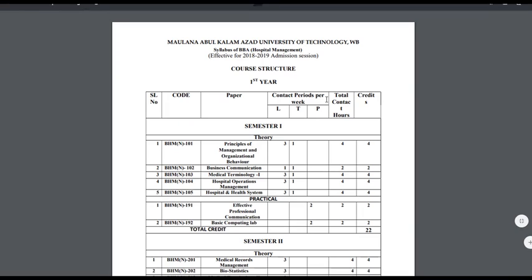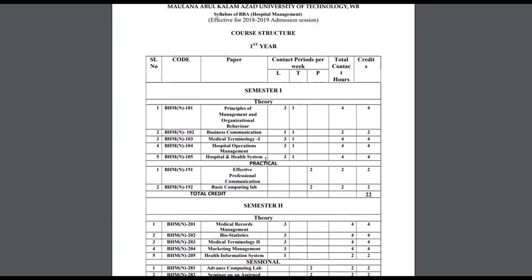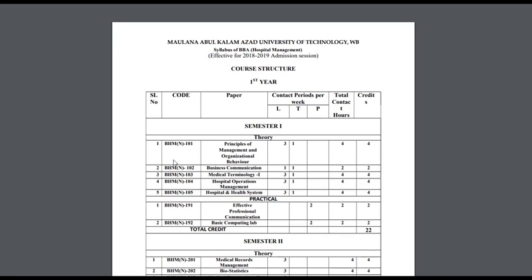Obviously we are not going to take the whole of the syllabus. We are only, for this particular video, going to pick a particular subject that is studied in the first semester. So these are the different list of subjects. I'll be highlighting a few areas. This entire thing is the list of subjects that students have to study in the first semester. Of this, the topic for today is this middle one, the medical terminology, right?